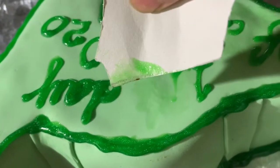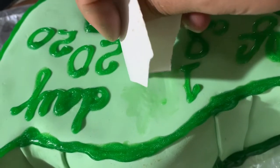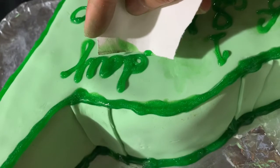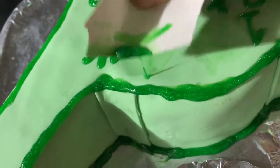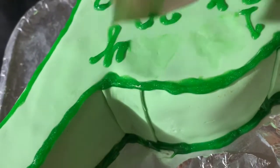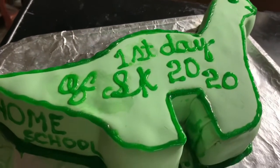I didn't like some of the letters that much, so this is the trick on how you can remove it. This is the advantage of the fondant icing because it's very easy to erase the letters if you made a mistake or if you don't like them. For example, the D and A are very thick, so I did not like that. So now there you go. It's just a cardboard paper, or not really cardboard paper. In the Philippines we call it cartolina. So this one is much better, right?